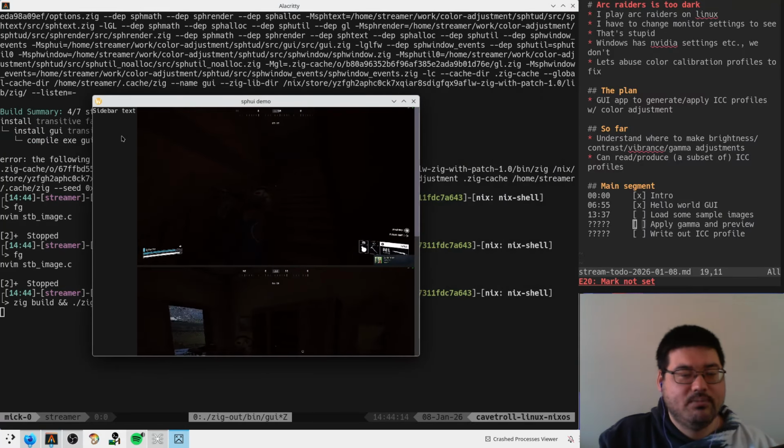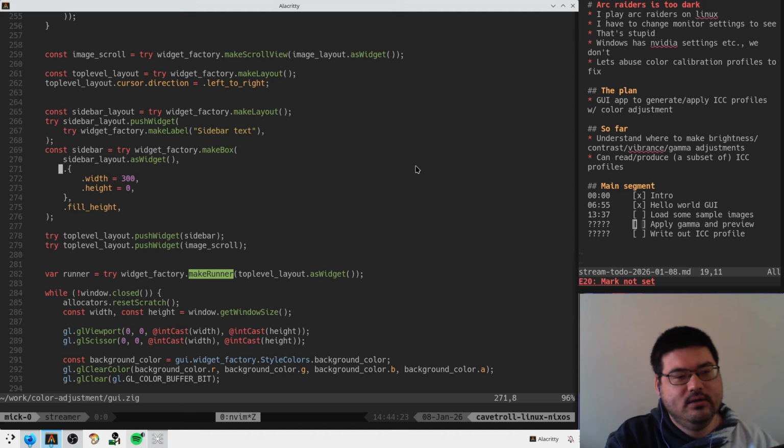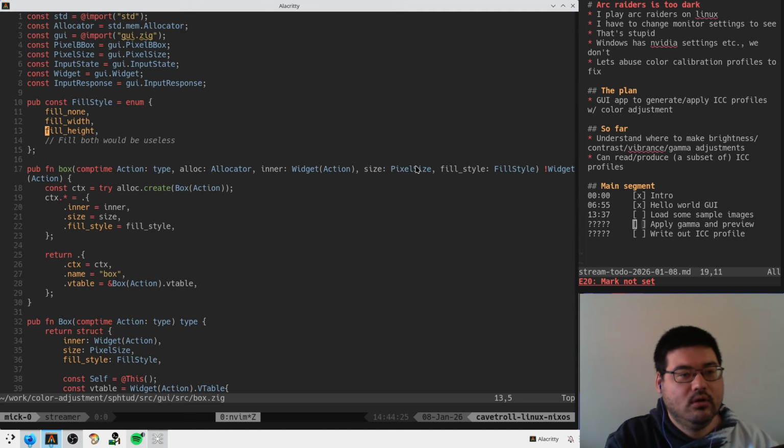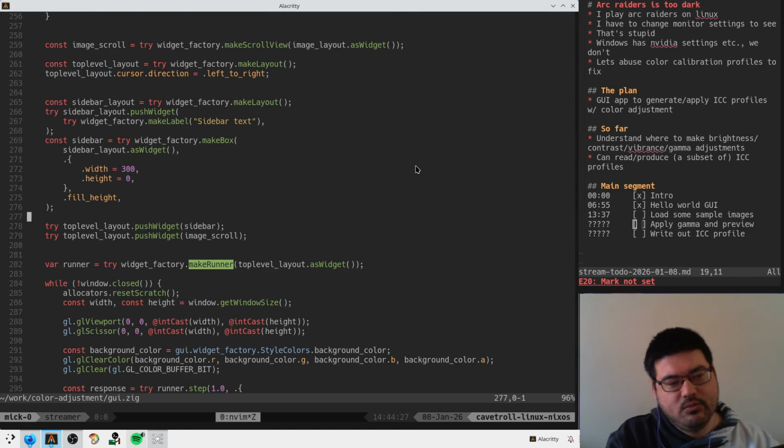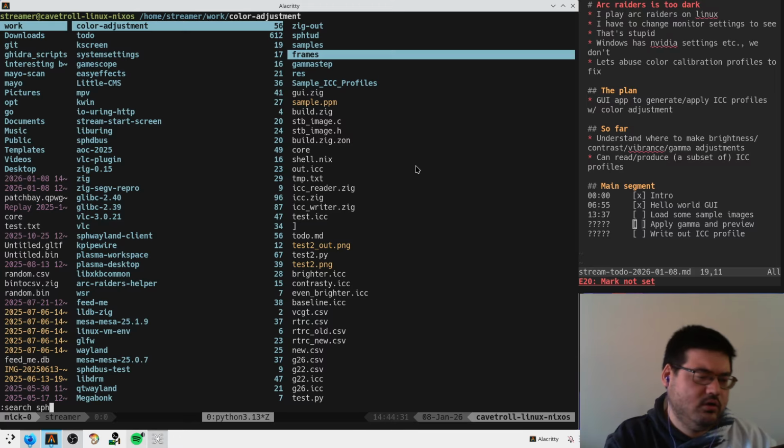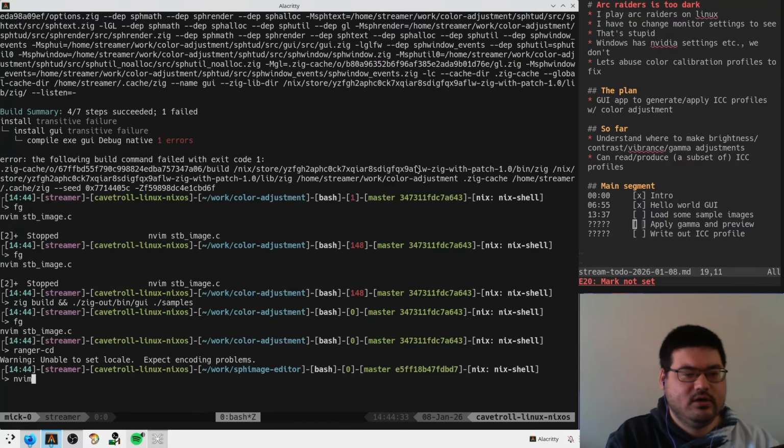Okay, here we go. So we have our sidebar. Now, he is not filling the space like I was expecting. So this box is not the way. We've done sidebars before in like our image editor.